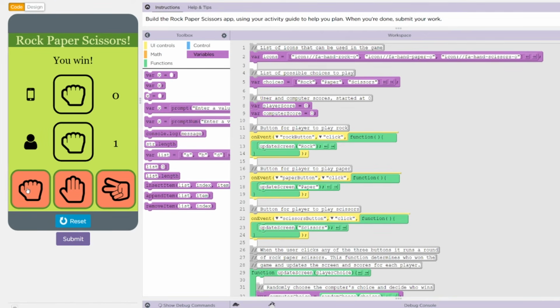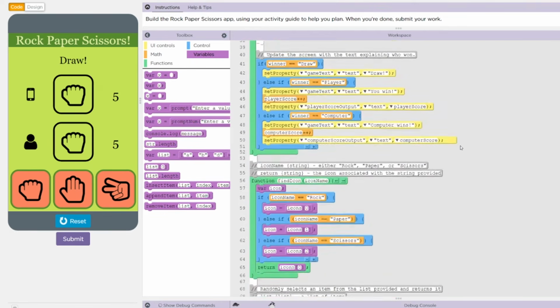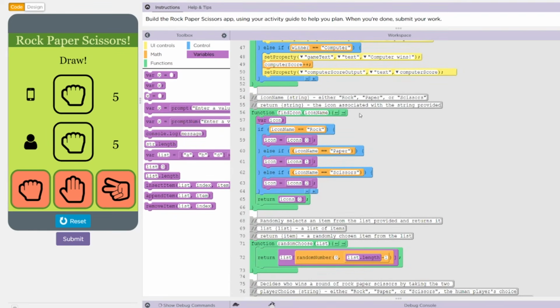Looks like rock and rock. I got a win. Doesn't look like the icons are updating here, kids. Let's take a look. Well, if we come down here, we can see I didn't look at my return here.